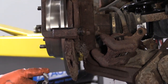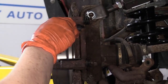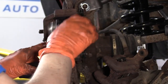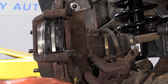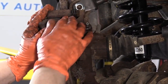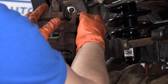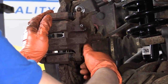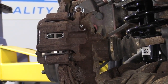Now we can install our pads. The one with the indicator goes on the inside, the one without goes on the out. They just basically sit right in. Like that. And then we're just going to slide the caliper on. Get our two slider bolts. It's a 14mm socket. The torque on that is 16 foot-pounds.